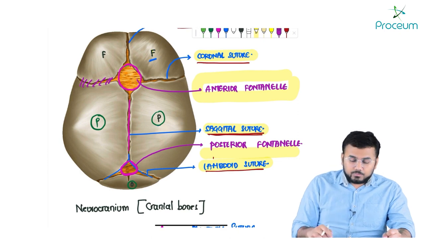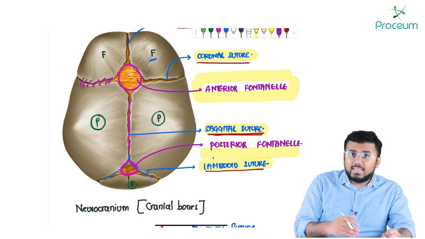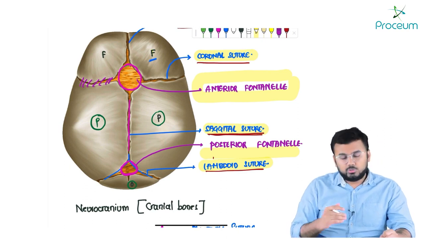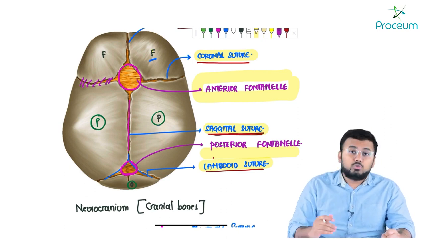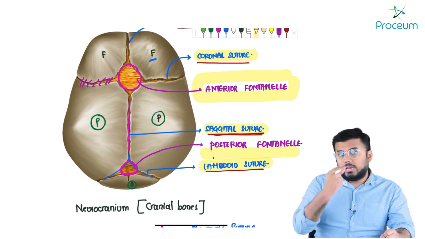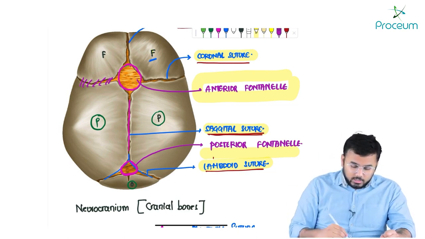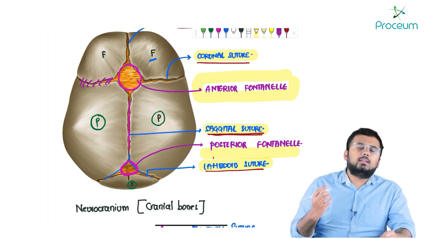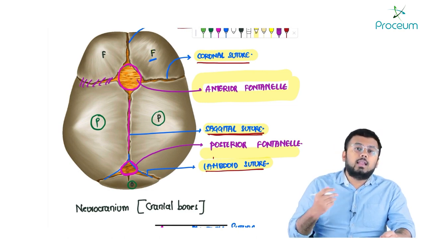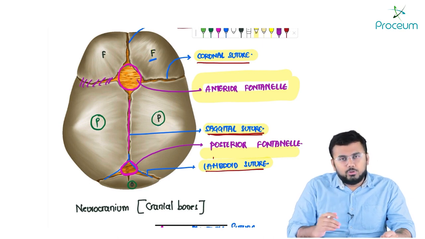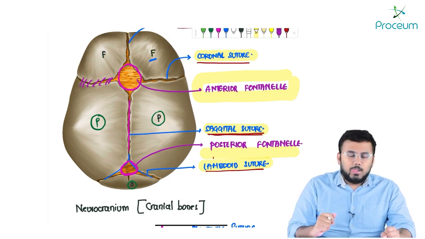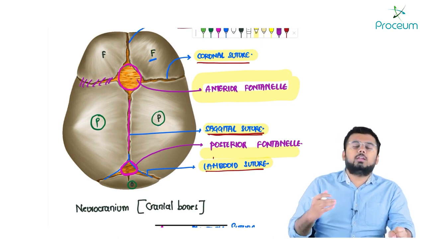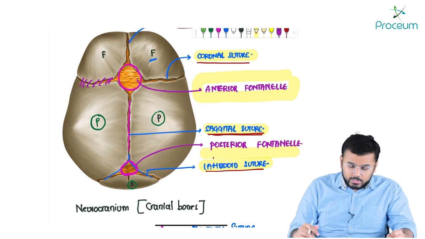In the same way, this is also called anterior plagiocephaly. If I say posterior plagiocephaly, posteriorly what suture do I have? Lambdoid suture. Posteriorly there is a lambdoid suture on the right and one on the left. Out of these two, one will be fused. So unilateral lambdoid suture fusion. Unilateral fusion of the coronal suture is anterior plagiocephaly, and unilateral fusion of the lambdoid suture is posterior plagiocephaly.